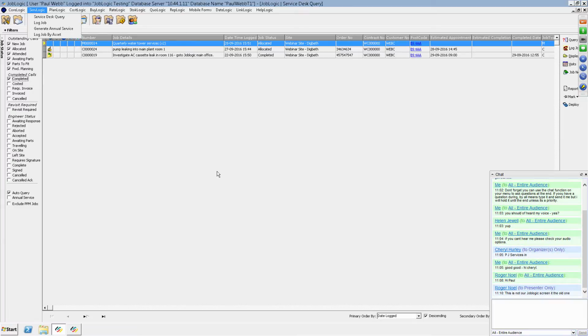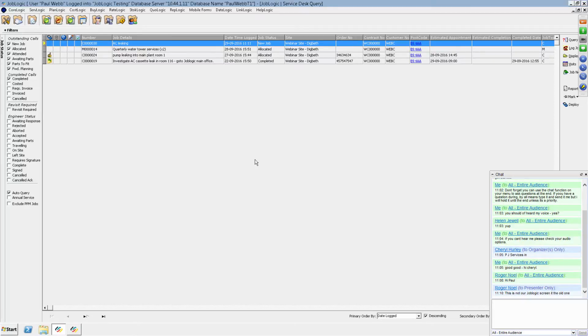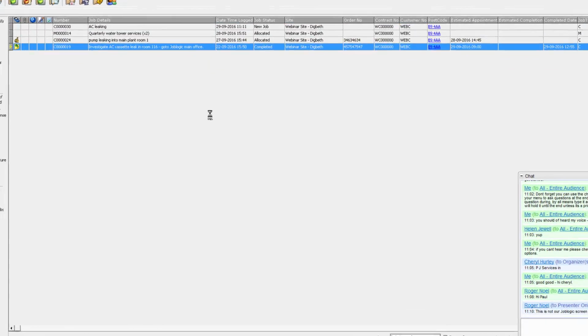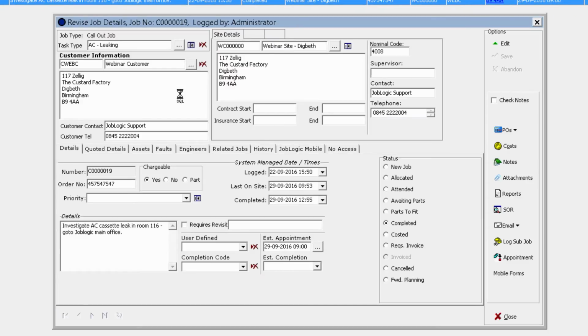So what we're going to talk about next is we're going to move on to cost logic, which, as you know, is the finance part of our system. Now there's a few things in here, so I'm going to go a bit steady on this one. I'm not going to go too fast, and make sure all you guys are sort of keeping up. If I'm going too fast, shout at me over the chat and I'll take a step back. I'm just going to use this job I've prepared earlier, just done this to save us a few minutes.